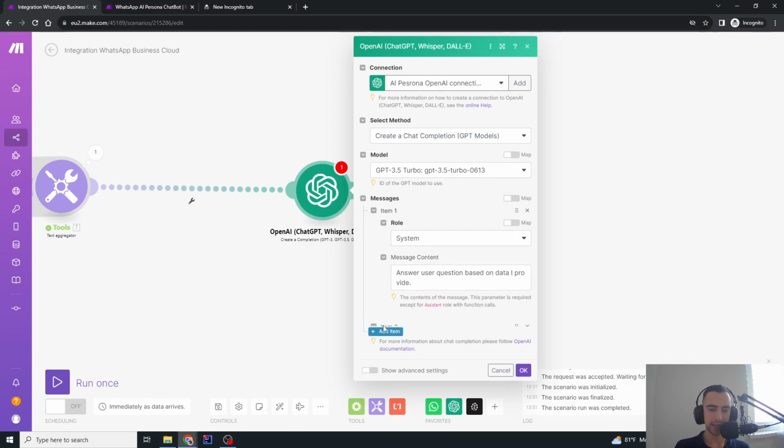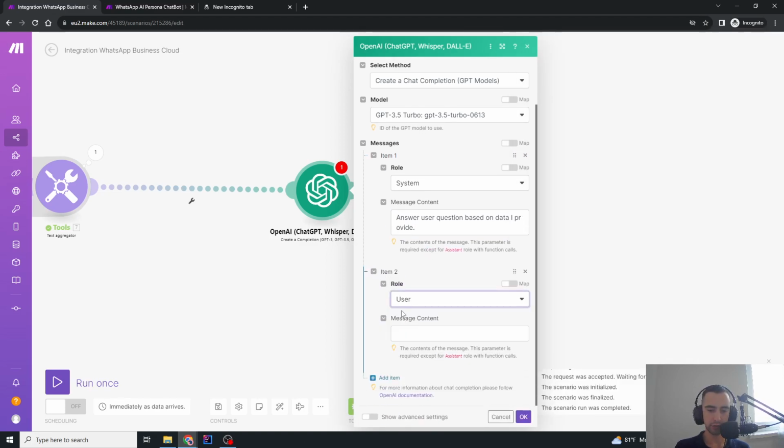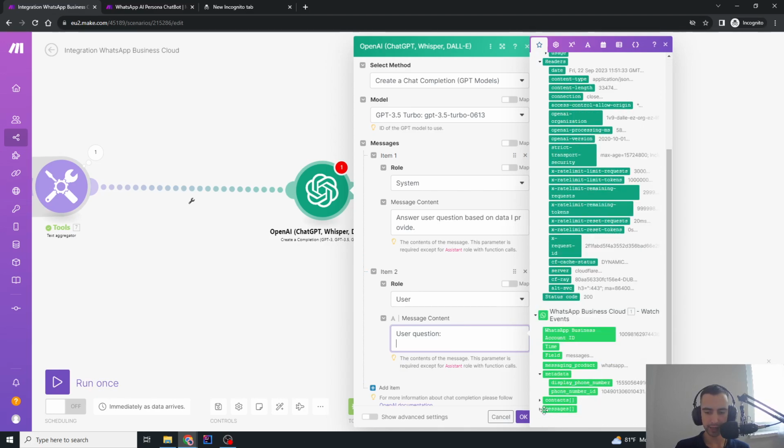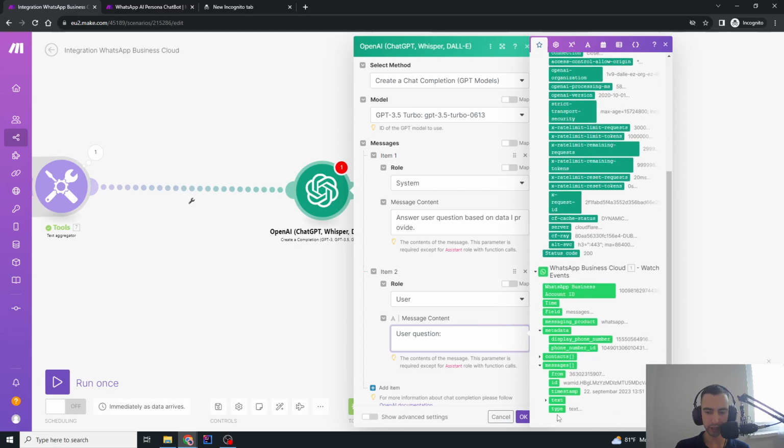We're going to add another message, and the role will be user. And then I'm going to say user question, and then a new line, and then I'm going to go here and pick the text body from our WhatsApp messages. This is the user question. We will pass it relevant information, or let's say relevant documents text.